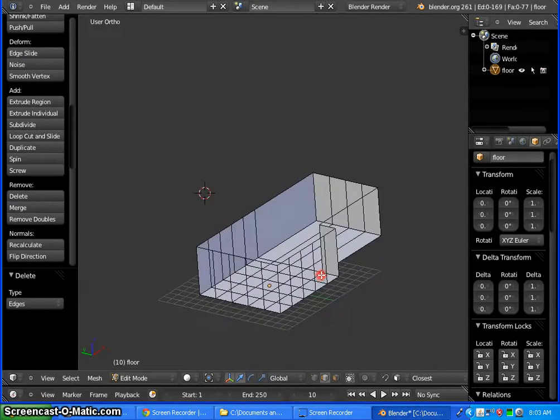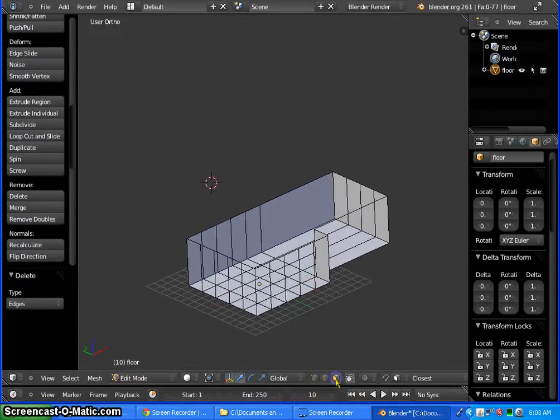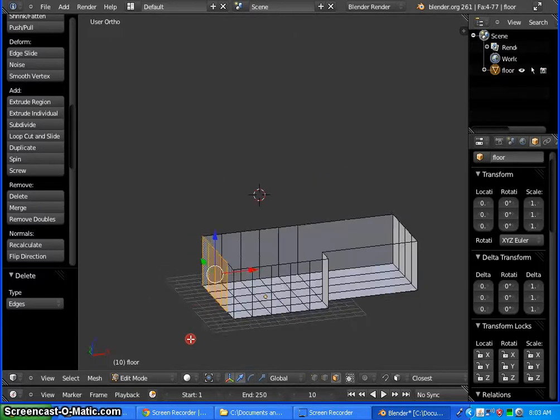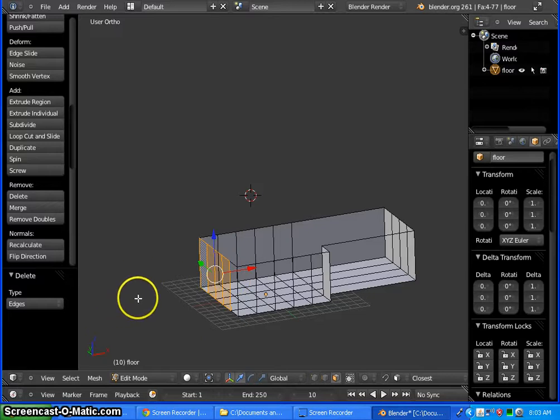Okay, now we want to do the same thing over here. Go back to faces, right click on your second one, hold down your shift button, click this one and this one and this one, and then this time we want to extrude those out the opposite direction, but it should just go ahead and go right out.